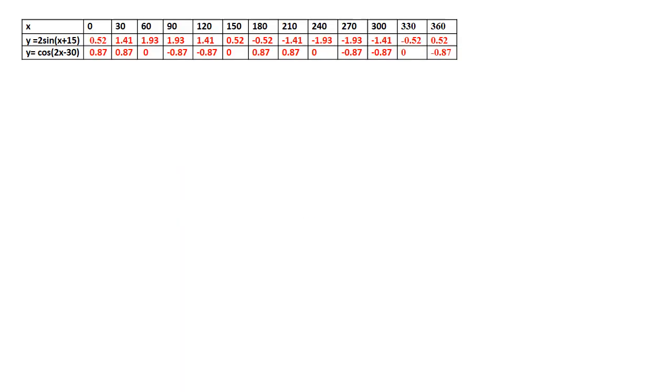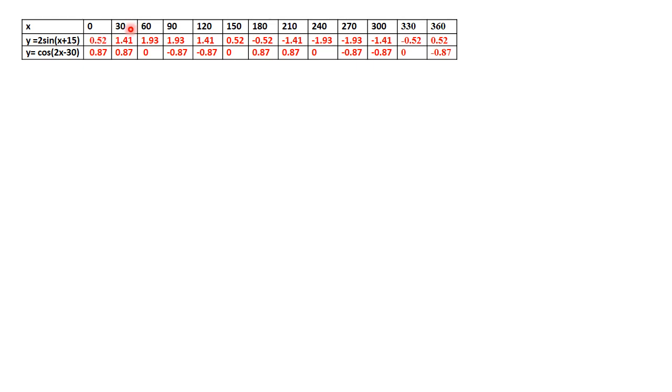The first thing, we fill the table, and there it is. The interval was from 0 to 360. So fill the values in the table as it should be done. This time round we have the so-called phase angle, so be careful. Let me show you how you get the 0.52. Since x is 0, the first value here will be, we put 0 here, so we have 0 plus 15, which is 15, and then we'll have 2 of sine of 15. Sine of 15, the value you multiply by 2, you get 0.5 something. I rounded it up to 0.52.